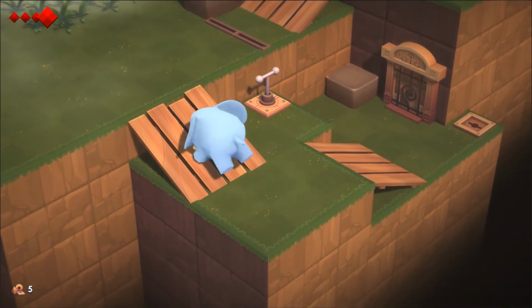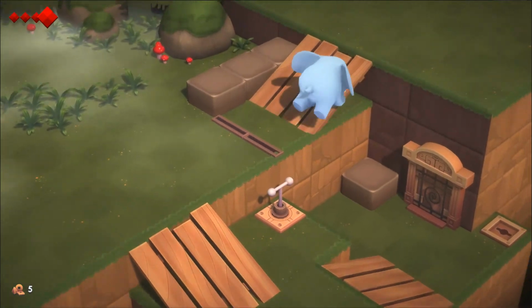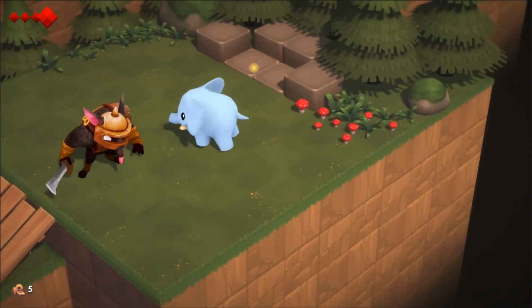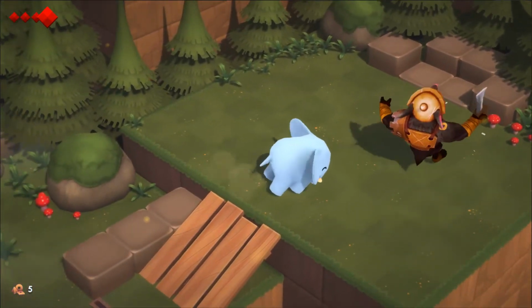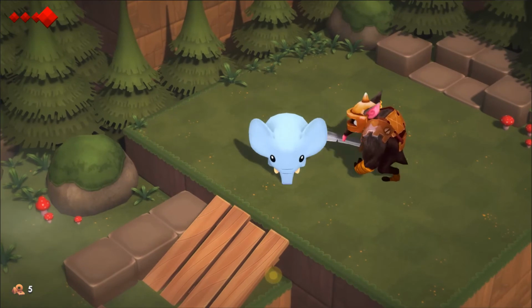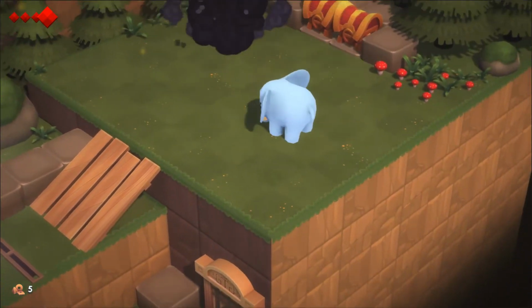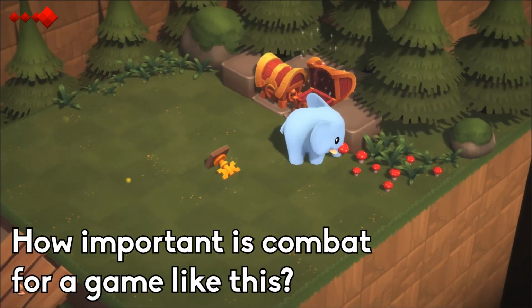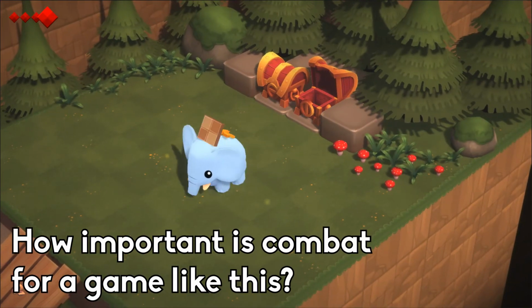And the elephant game has a top-down camera, so I can't really use a targeting system like that, but games like Assassin's Creed and Arkham Asylum also have systems that keep enemies from attacking you all at once, but more like one at a time. So what do you guys think? How important is combat for a game like this?